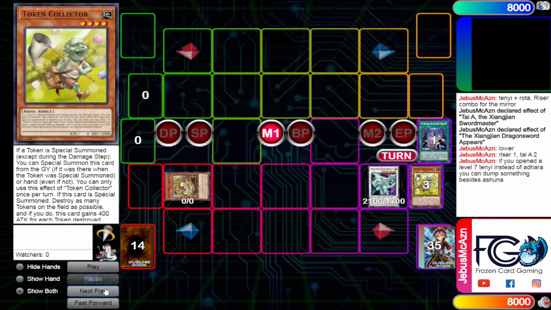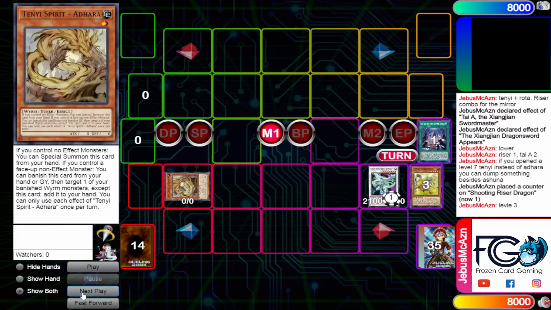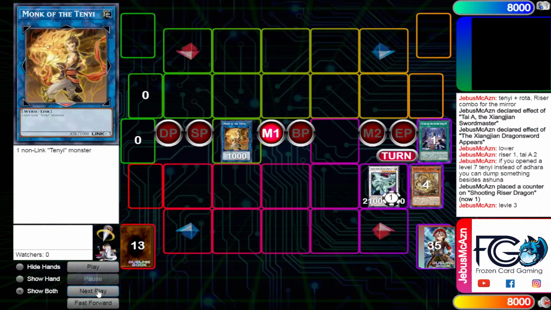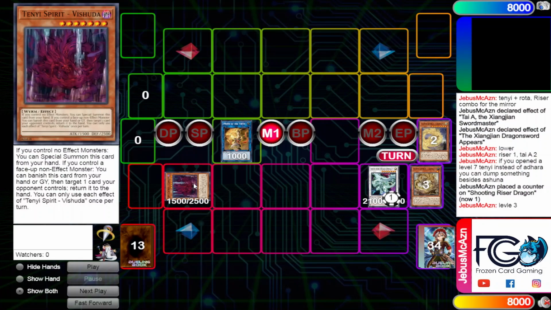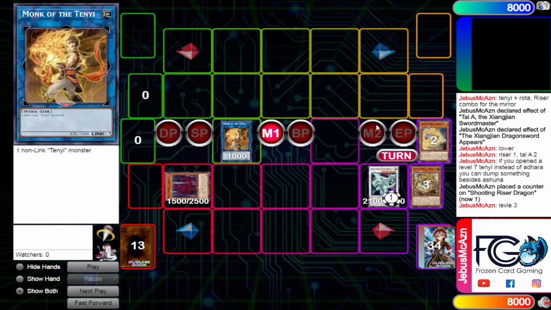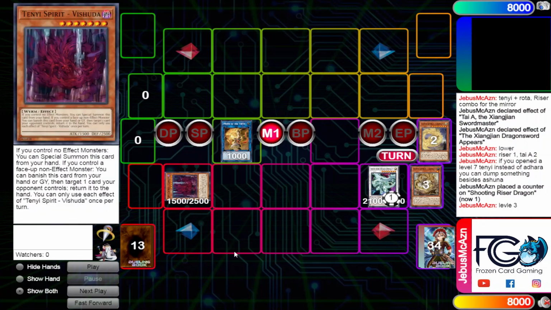Now we're going to continue by tagging out the Tenyi on field into a Monk. And this is going to give us a non-effect monster so that our Ashuna Engrave is live. So we're going to use Ashuna to get Vishuda. This could be any level 7, but the only one is Vishuda that we play, so this is going to be just sitting on the field for a while.